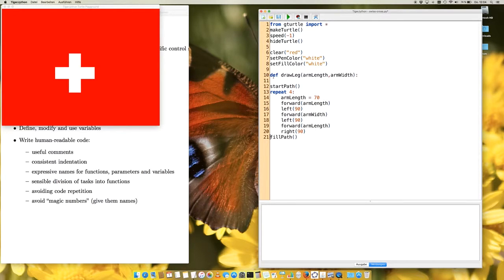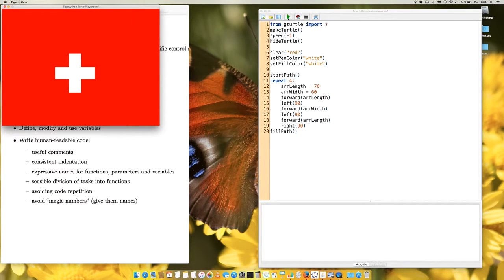It doesn't really serve any purpose here. And just do this and define the arm width in here. Let's just check. It still does what we want. Next, these things here get reset to the same values 4 times in a row, each time we draw a new arm. Let's do it just once at the beginning and that's it.